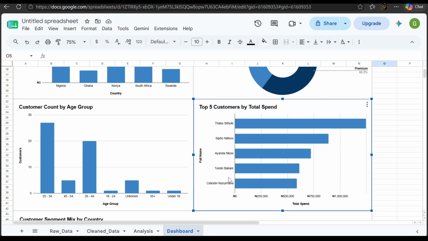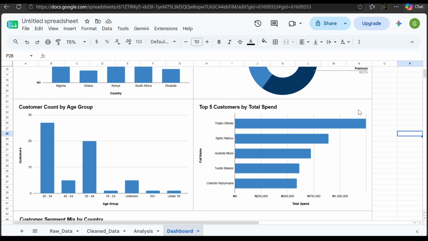For example, with these names, if I had used a column chart rather than this, it's probably that this last name that's very long, you might not see it clearly, and that's not something I want. We want to be able to visualize everything properly. We don't want to hide any particular detail from the board, right? So that's why we chose to use the bar chart instead. And then the column chart is suitable. That's the vertical bars.